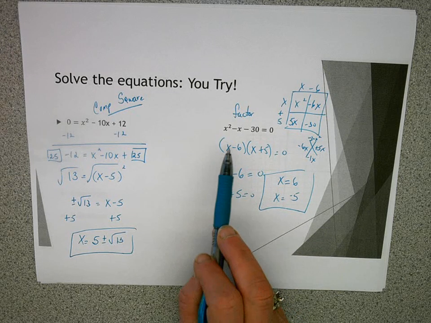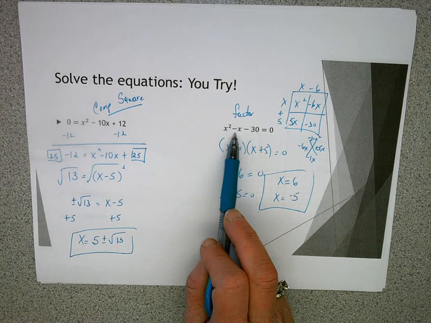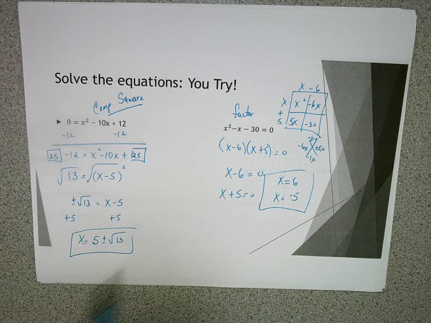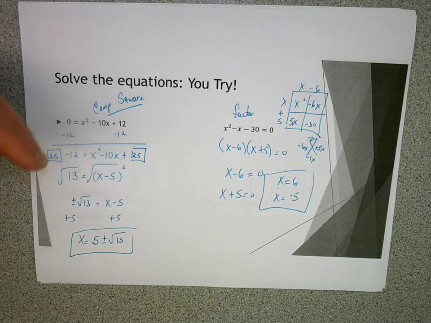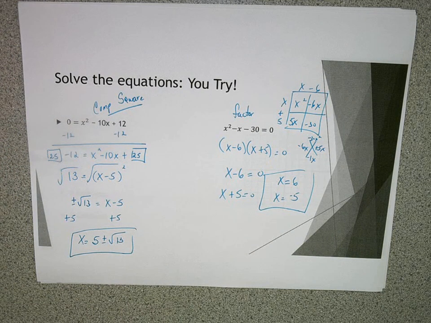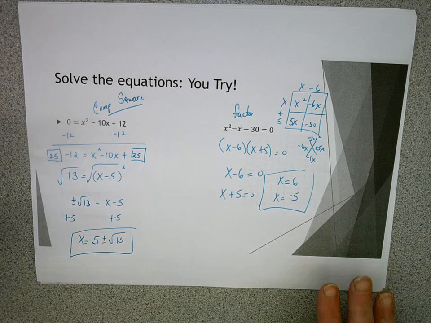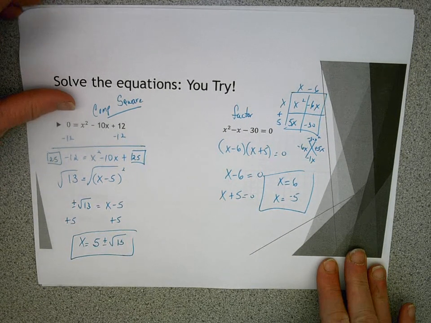I would not have done completing the square just because that's not an even number for B. So I don't like to complete the square unless it's like 5 or 10 or 12 or something like that where you can take half. Okay? On the test, you're totally free to pick whichever method you want. Just make sure it's simplified all the way. Okay? And Ms. Gross, anytime you want to pause, just hit pause if you need more time.